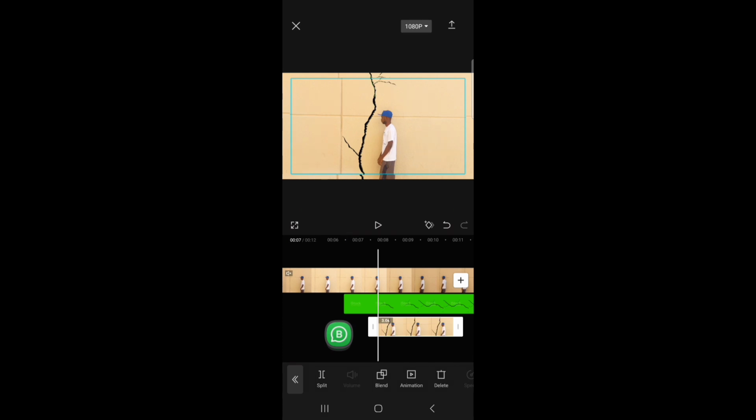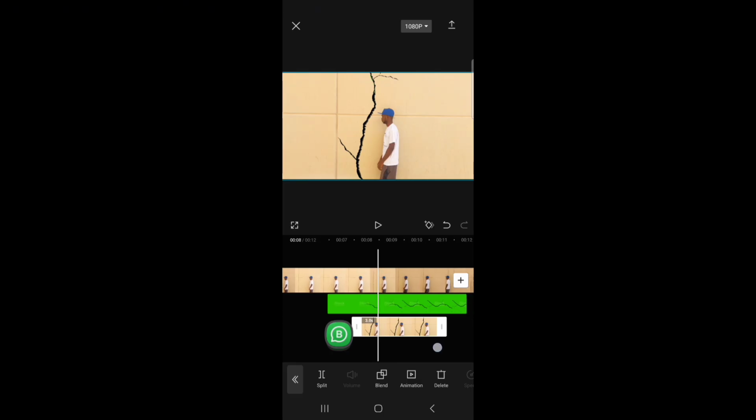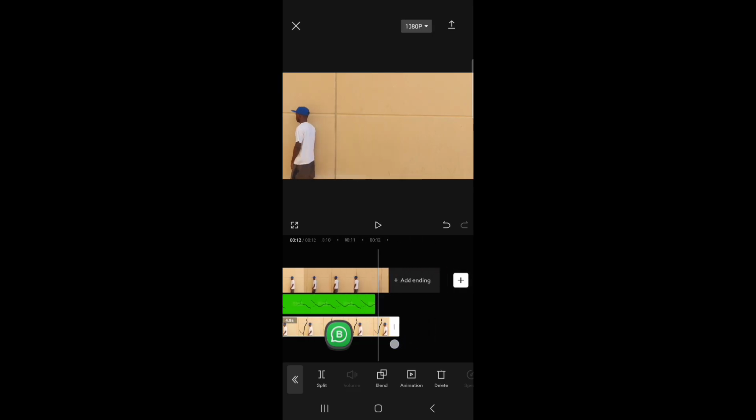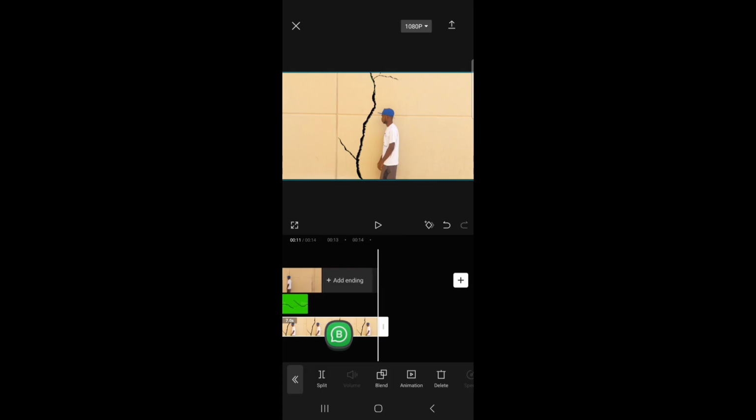Zoom in and then be very careful. I have a screenshot imported to the other overlay.